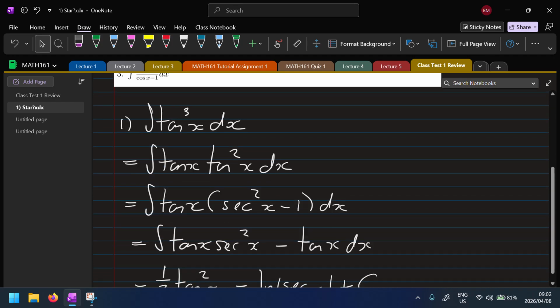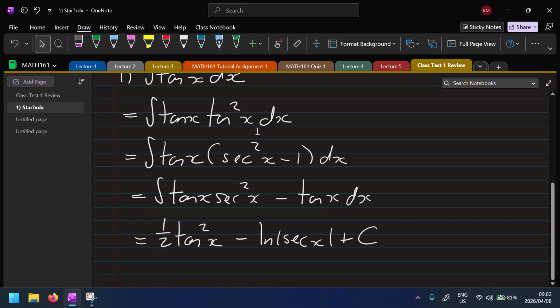Again, 3 marks. So your identity, splitting it up using the identity, 1 mark. Evaluating the 2 integrals, another 1. And then your final answer, that's your 3 marks. Okay, if you left anything out, then you started getting -1, -0.5 in your answers. Any questions for this one?